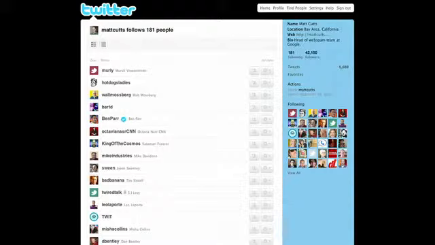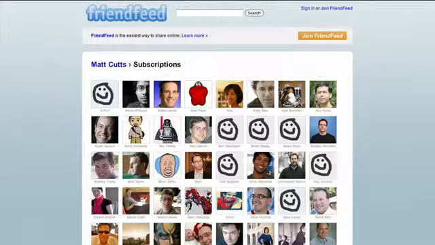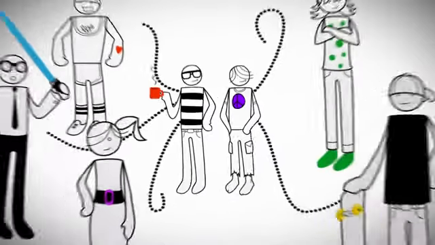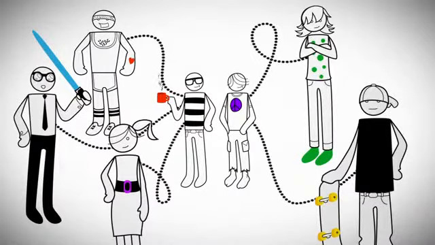These various online social services create an implicit network of connections, which we like to call your social circle. For example, I'm following Leo Laporte on Twitter, and on FriendFeed, I follow Danny Sullivan. There's also an extended social circle, which is the set of people that Leo and Danny follow. With Google Social Search, we've managed to pull different pieces of your public social circle together in a single place. Now that you know the basic terminology, how does Google know your social circle?